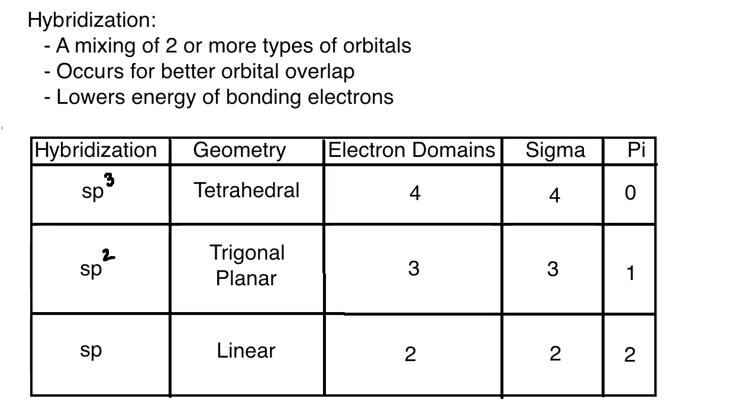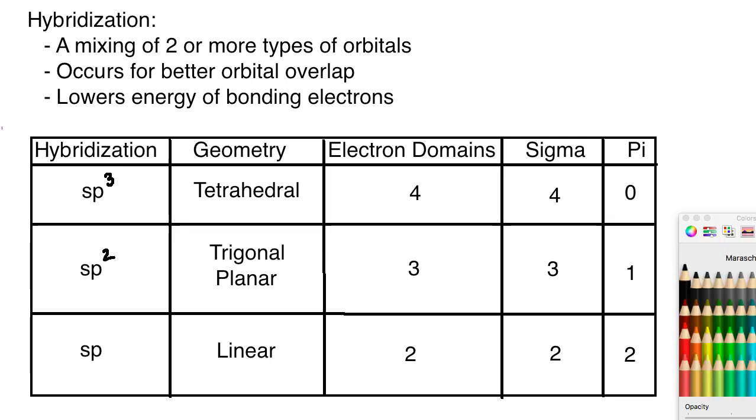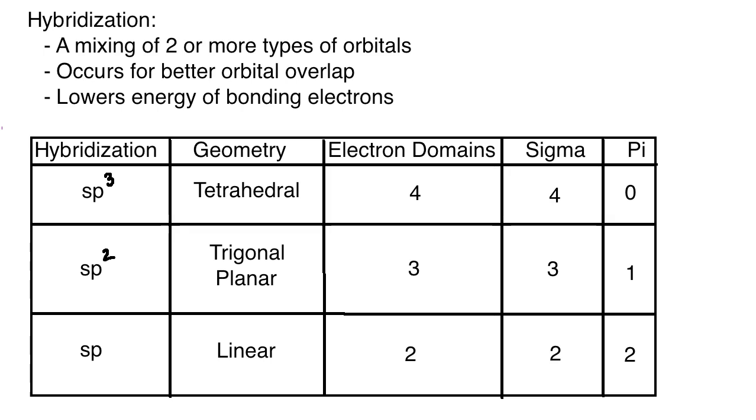All right, so for hybridization, this nice little chart should keep everything organized for us. So sp3 is going to have tetrahedral geometry. It'll have 4 electron domains. And I also want to point out here with sigma, because some people get confused with this, these values here are the maximum number that you are permitted to have in that hybridization. Max. So the most I could have is 4 sigma bonds if I'm sp3 hybridized.